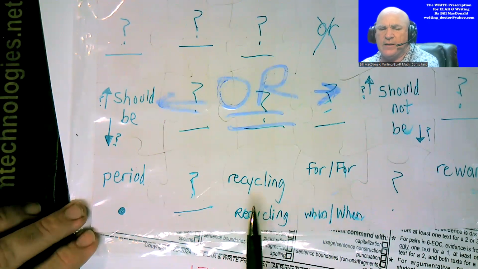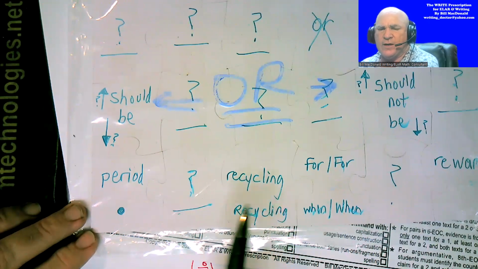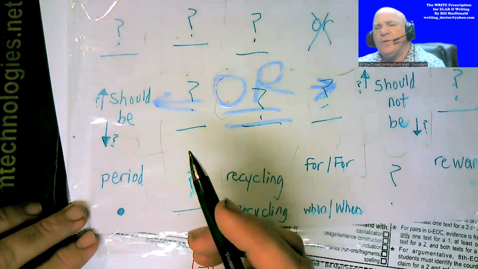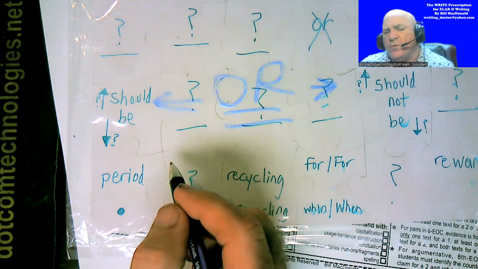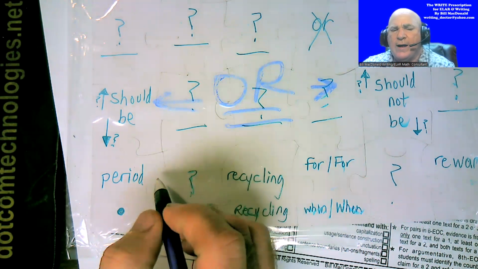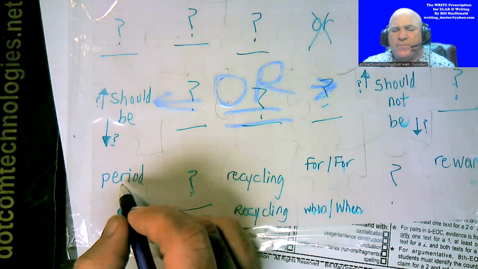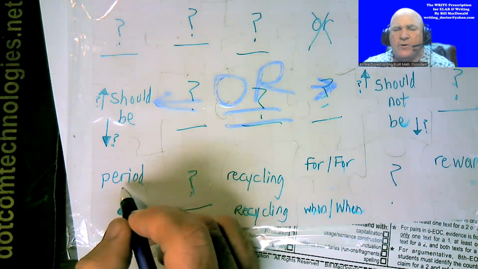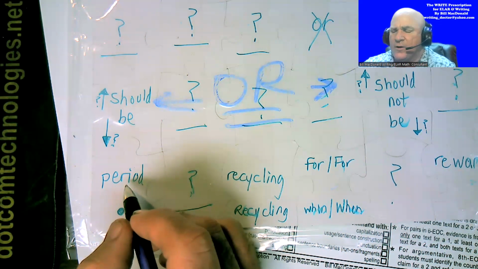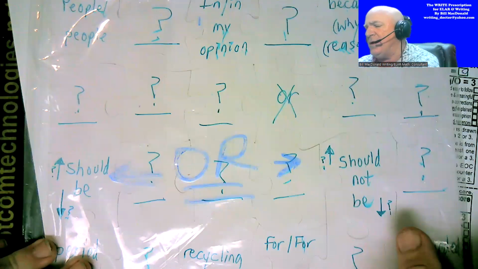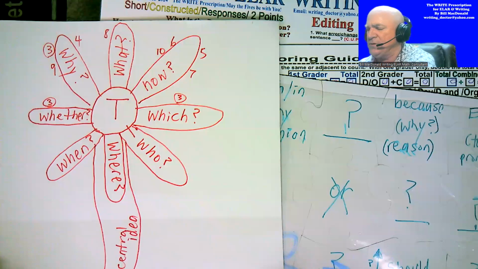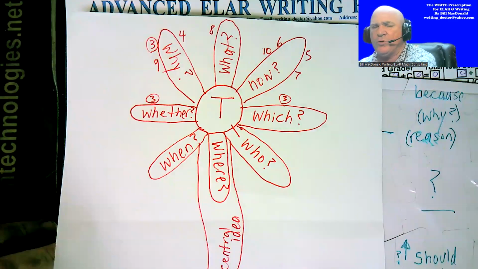And so then rewarded for recycling. Notice that I have them all in caps and lower cases so you can change the order of the words in different ways. And we're not going to do too many because we're trying to help kids who really struggle. We just got to have them keep it as simple as possible, but remembering to add their why based on evidence. And then I left that period there to remind your students that that has to be part of their central controlling idea, their thesis statement. So where did I get that from? I got it from the prompts. And so, I want to show you real quick.